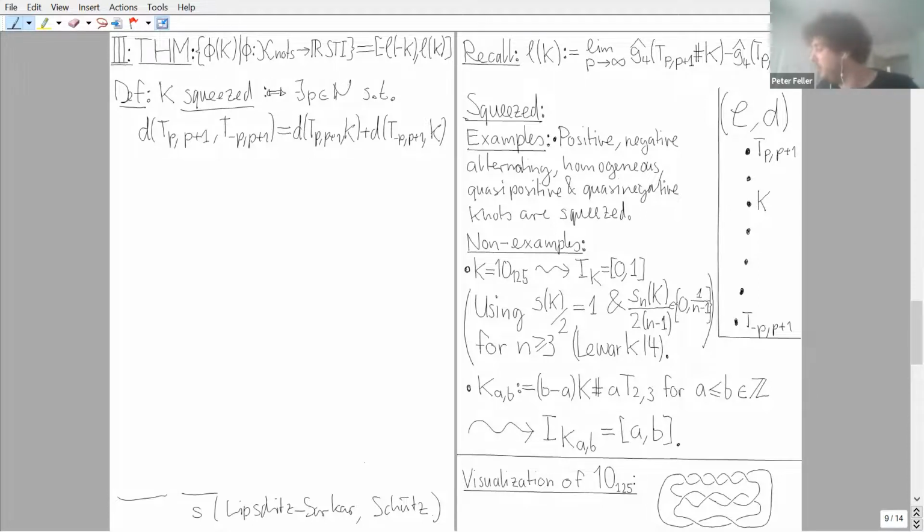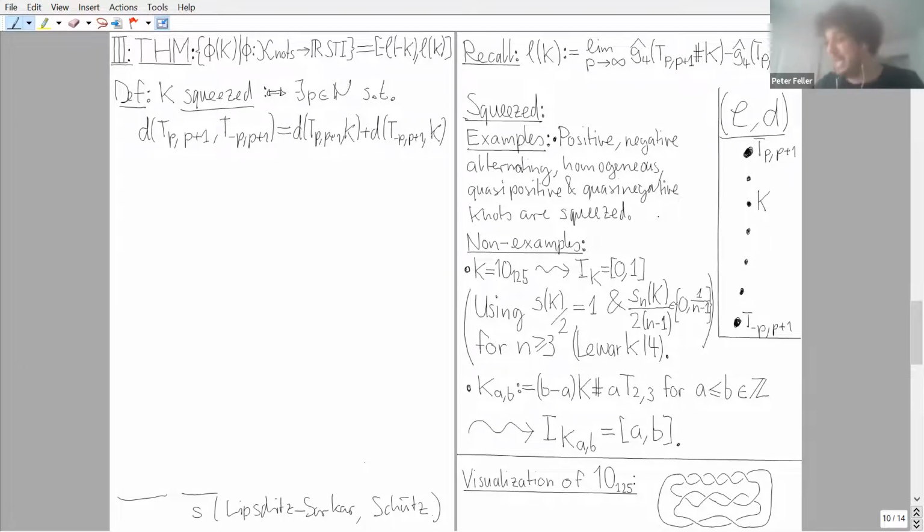I'll try to give you an intuition over here. It really means there's some positive knot, and it turns out I could have said positive knot rather than these specific torus knots, and there's some negative torus knot such that K lies on a kind of geodesic, on a shortest path between the positive and the negative. In that sense, squeezed. Somehow a knot is squeezed if it fits between the positive and the negative knots in the fastest possible way, where fast is defined using concordance. Again, just this definition might not look so appealing, but recall all your favorite knots are actually squeezed.